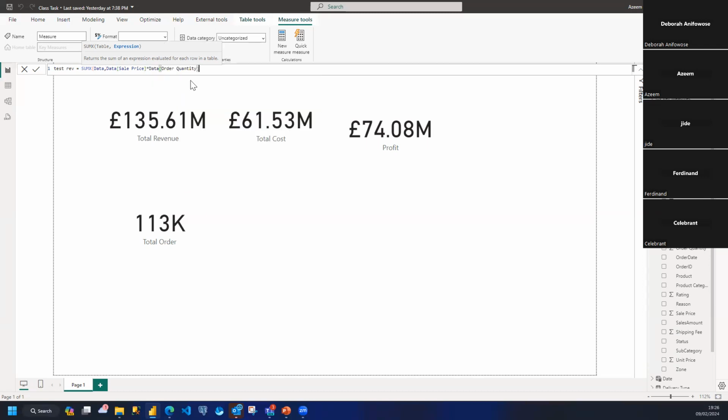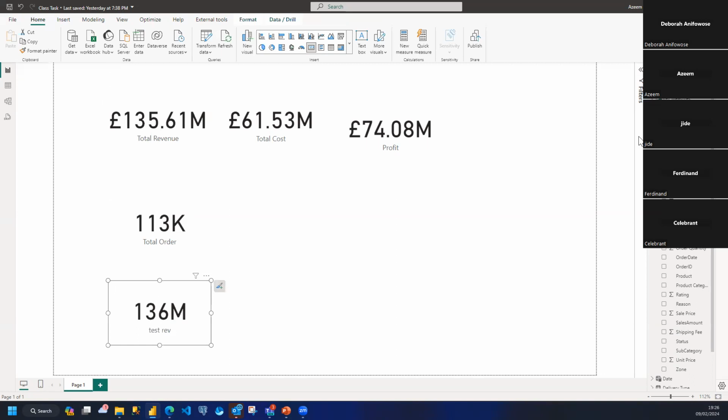That quantity here, and I close this up. Okay, so it's going to perform the same thing that we did in the Power Query by creating a separate column. It's the same thing we have here. So just to explain SUMX and other functions, let's just take this one off, remove this. I think we've done the average rating.